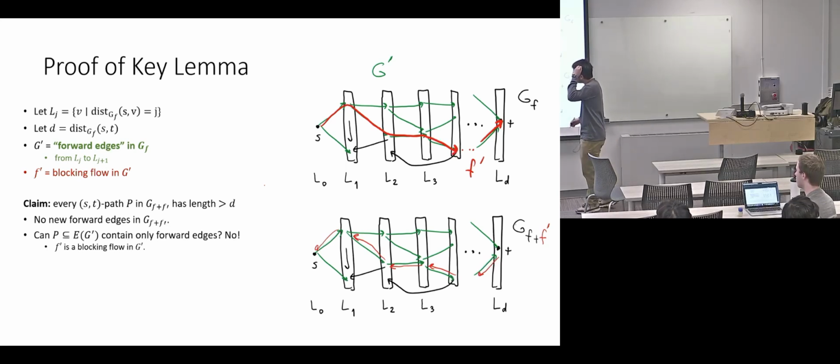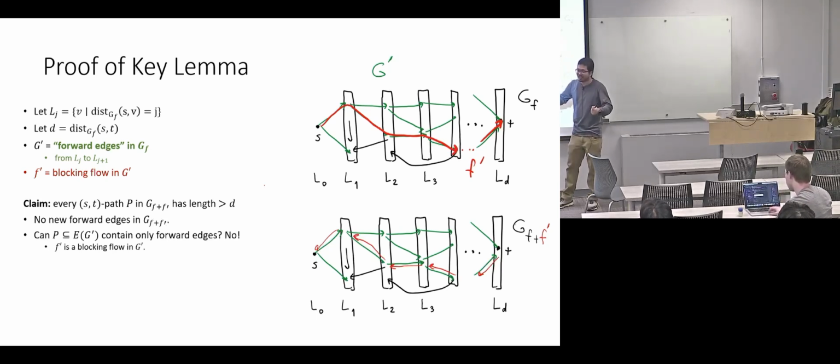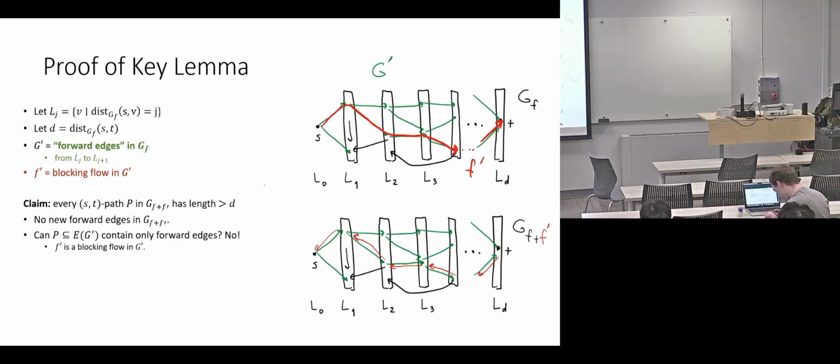No. Look at this path, for example. One of the edges must be deleted, yes, because I make it saturated. So if there is still some green path here, then it means that I didn't saturate all the green paths before. So this red flow, the blocking flow, is blocking all the remaining green paths. There's no path that's all green left.